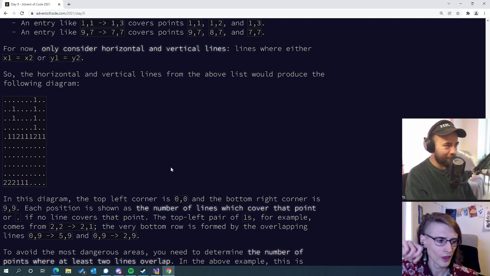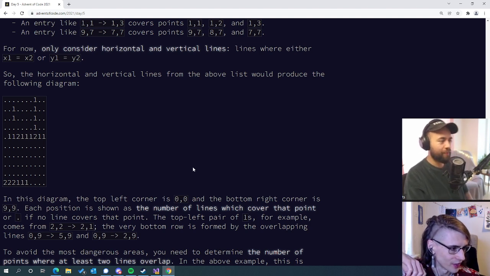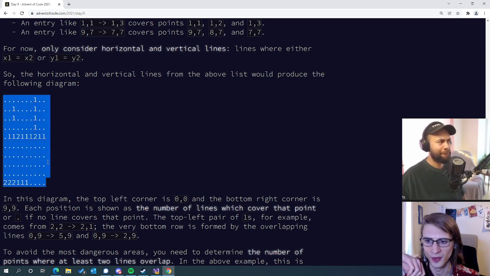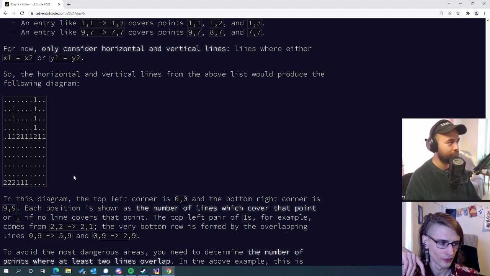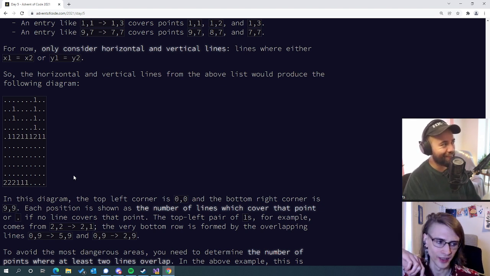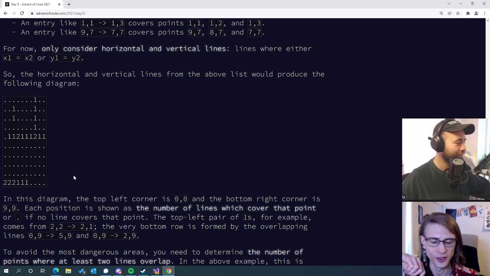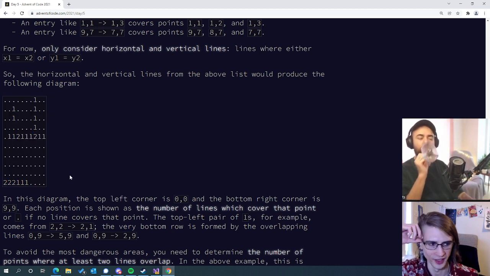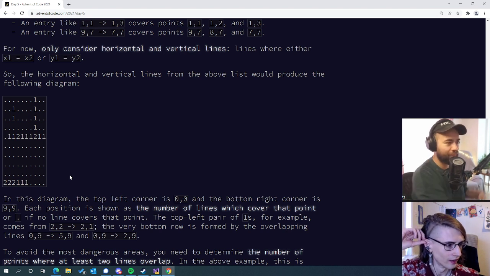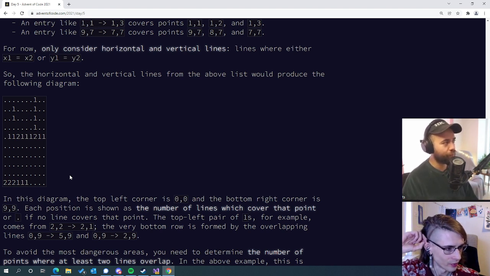I like that. Couple questions. Brain RPG is asking, any chance you could use an MD span for any of these? You could use an MD span for representing it if you were doing it. The MD span is multi-dimensional span. Oh, okay. And it spans like a slice? Yes. Gotcha. Yeah, you could use MD span if you're doing it this way, holding a two-dimensional representation of the entire plane.